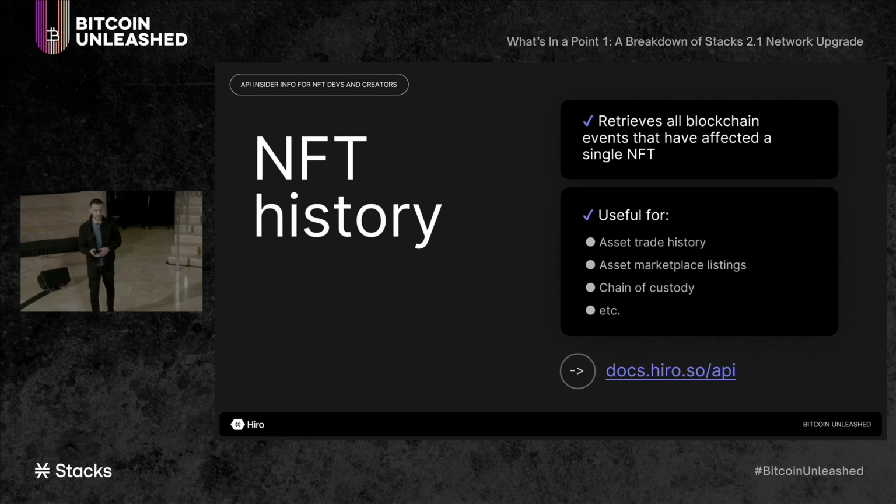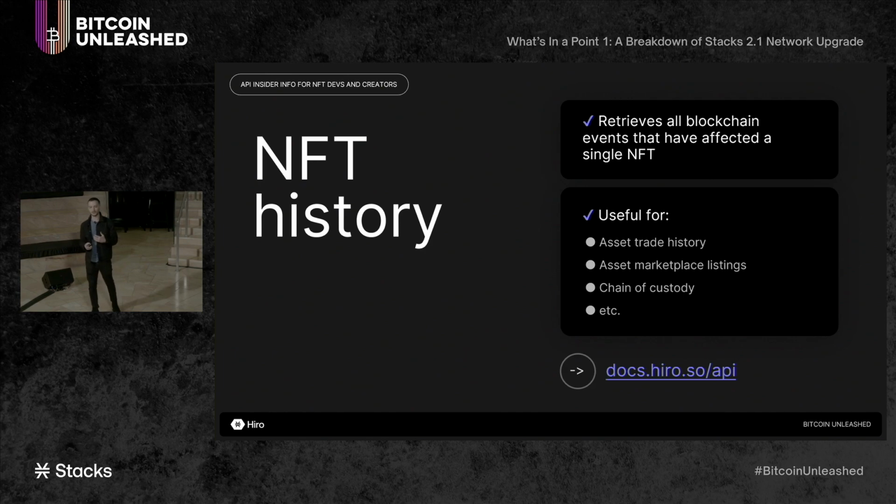It retrieves all the blockchain events, of course, and it is useful, for example, if you want to see the asset trade history from one NFT. For example, we're looking at some NFTs on the gallery behind us, and if you query this endpoint with any one of these NFTs, you'll see all the events that have affected it through the history of the blockchain ever since it was minted.